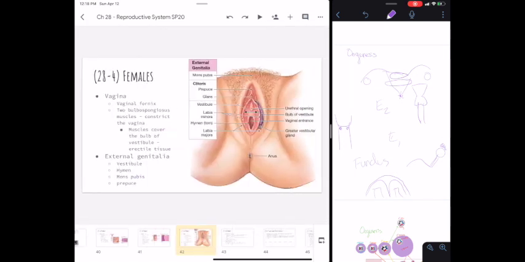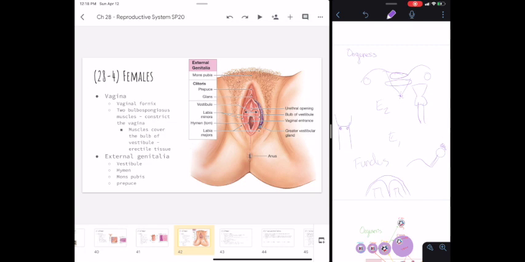Okay. All right, so an inferior view, anterior to the top, posterior to the bottom. And let's go through this one by one. So we can see the opening to the vagina, which is located within the vestibule. We can see the vaginal entrance there, which is in between the urethral opening, which is anterior, and the anal entrance, which is posterior. The vestibule also contains the labia minora, so minora meaning smaller than the majora, and the urethral opening is also within the vestibule.